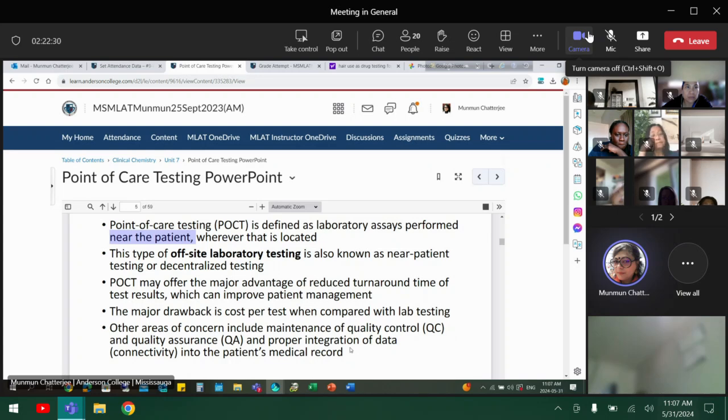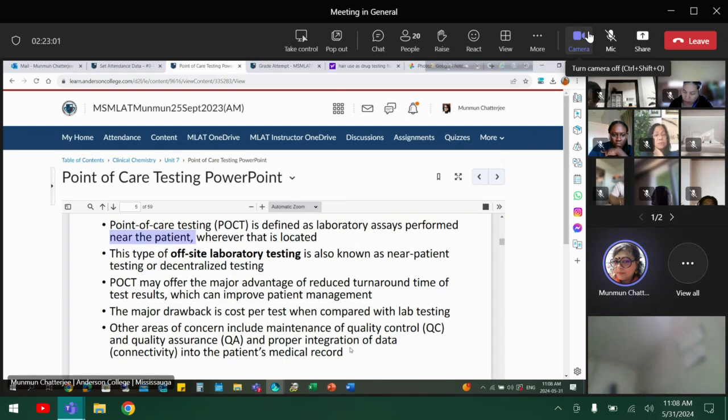And cost is more because it's per individual run, you are needing one test strip or one cuvette or whatever. So it is less cost effective. But the advantage is that you can go to remote access locations where the patient cannot come, or you can go there if the patient is not mobile. So you can do the testing and get the result immediately.